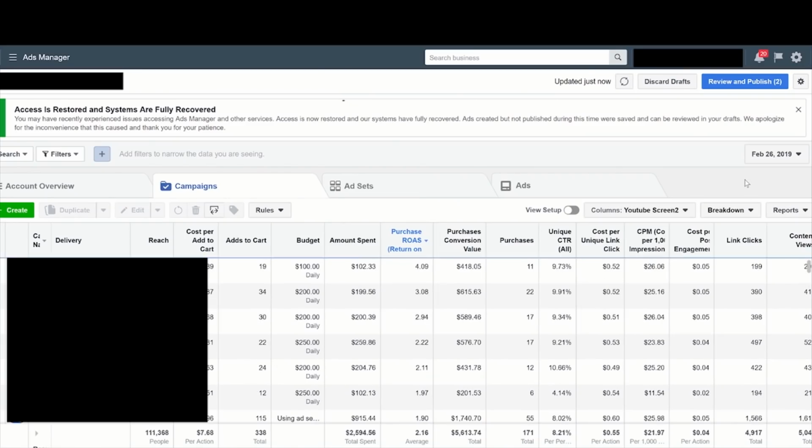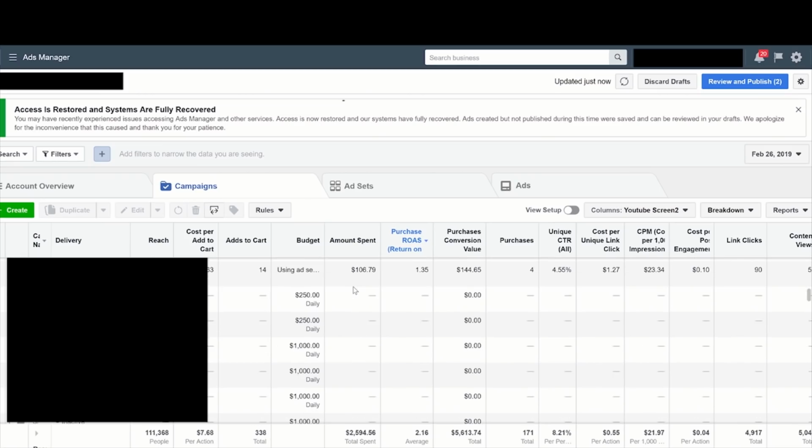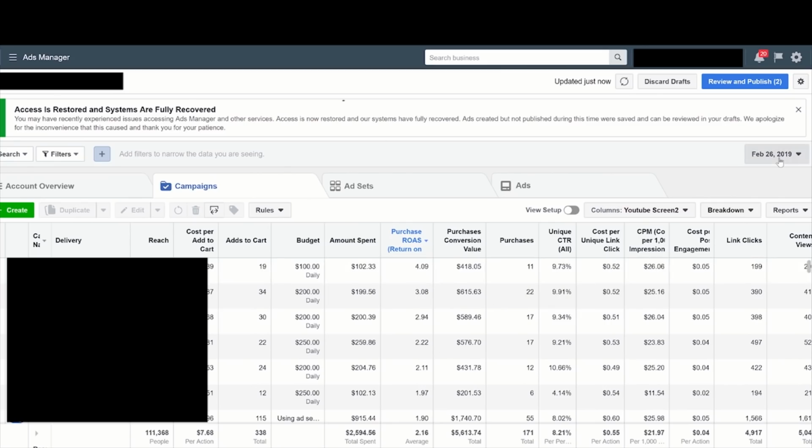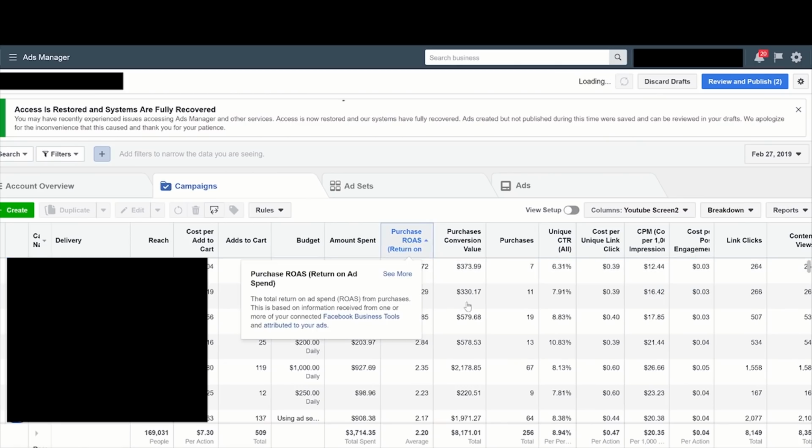On day 9, we launched around 10 random interests with targeting for audiences above 50 to 100 million, and that was at $15 a day. Launched more interest ad sets, a $100 a day CBO of 10-second video views. Launched another $100 a day narrowed down ad sets, as well as a $200 CBO of our best interests, and split it up into our best placements of age, gender, basically whatever was performing well. That's kind of what we narrowed it down by. I was seeing a lot of men were purchasing this product, so I narrowed it down by that.